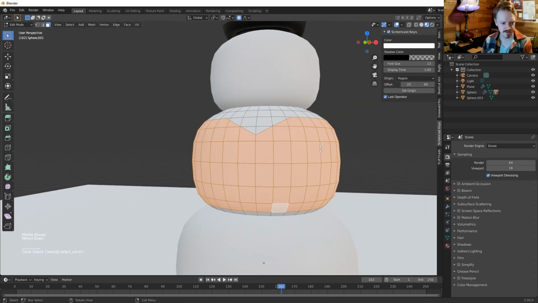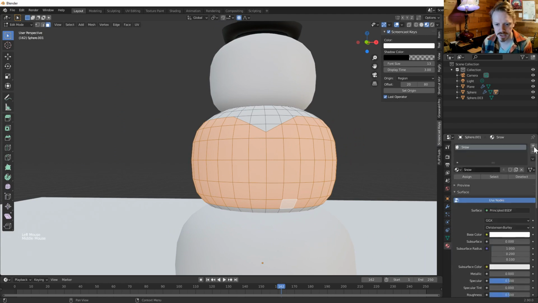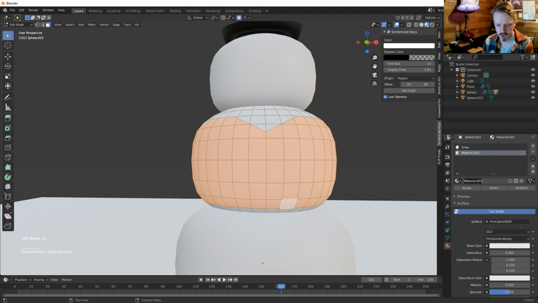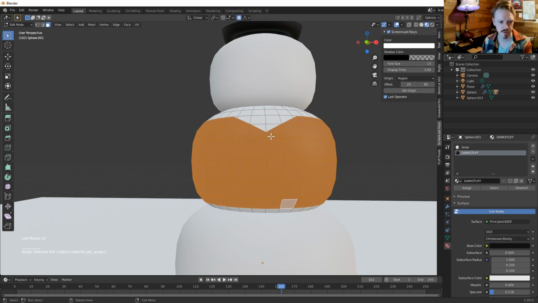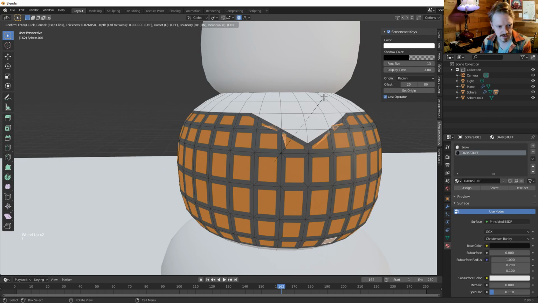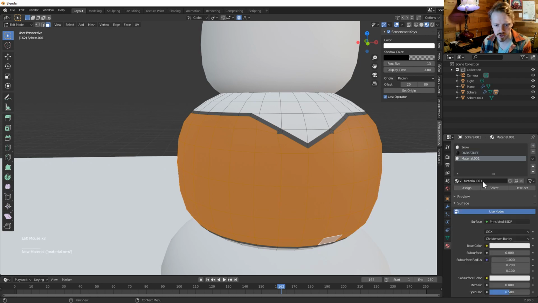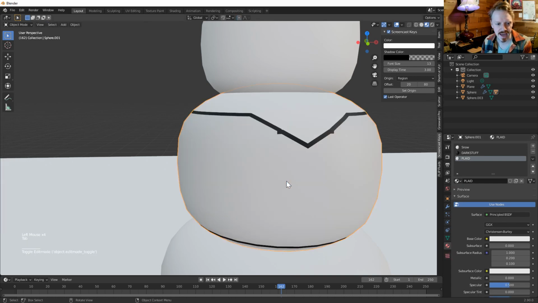Cool. Okay. So first, he already has a snow material. I'm going to create a new material and just call this trim. And that'll just be, again, I guess we could just use the dark stuff because it was just going to be dark trim. Cool. And now I'm going to hit I to inset everything. Ooh, there's little jaggies in that, but that's fine. And we'll call that new plaid. And we'll assign all of this to the plaid.